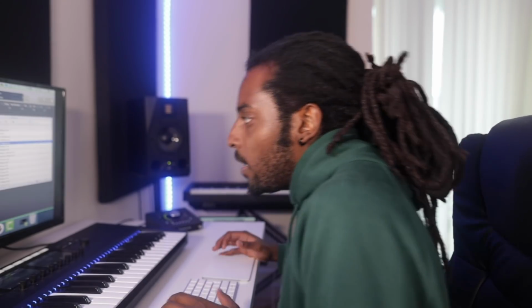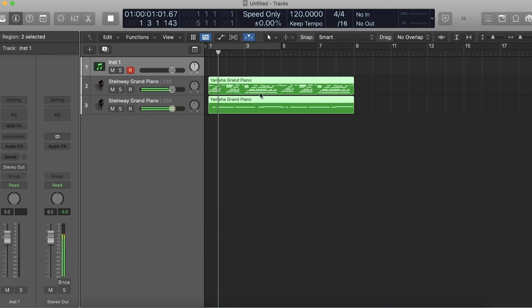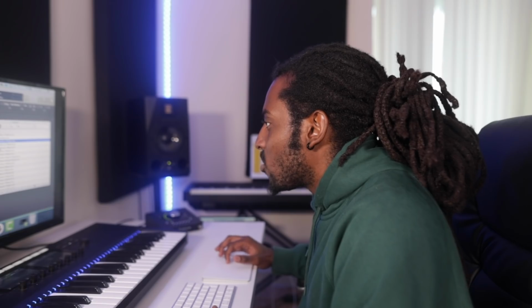I'm outside in an AMG. I'm going to start with a MIDI from the cook-up kit. Maybe just like some chords to get going.